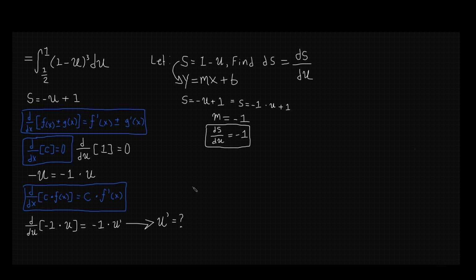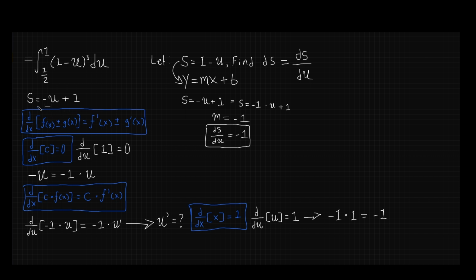But what's the derivative of u? So now we're going to apply the identity rule for derivatives. So this is the identity rule for derivatives. It's just saying that the derivative of any variable that's just by itself is always going to be 1. Okay, so now we're going to refer back to the constant multiple rule for derivatives, and we found that it's going to be -1 times the derivative of u, and the derivative of u is 1. So this is going to turn into -1 times 1, which is going to be equal to -1, right?